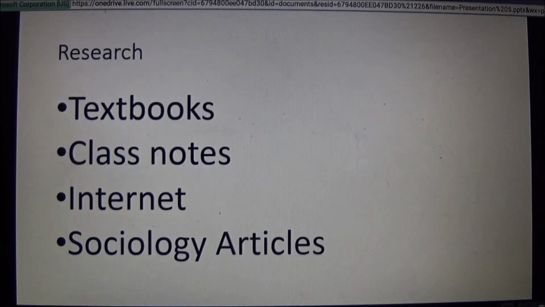How are you going to do this? So you can use textbooks, class notes, you can revise on the internet, and you can look at any sociology articles that I have given you or any sociology articles that you come across. Okay, so that is what you need to know. Obviously use the textbook that you have from OCR that is created for the exam, but also I would highly recommend using more than one textbook because it gives you other viewpoints about certain concepts, and it might make them easier to understand.